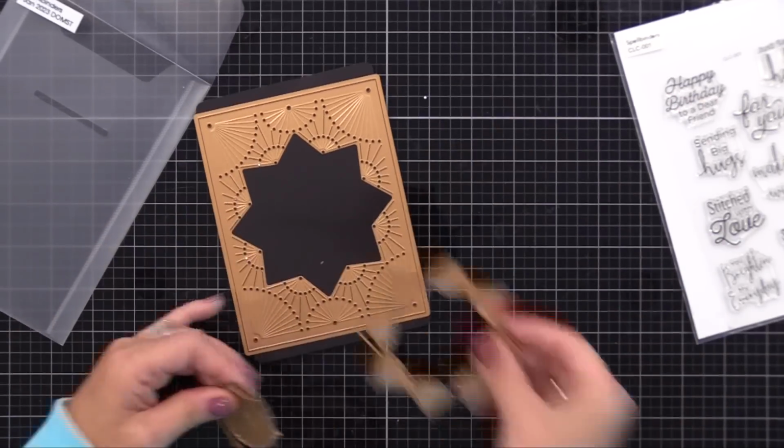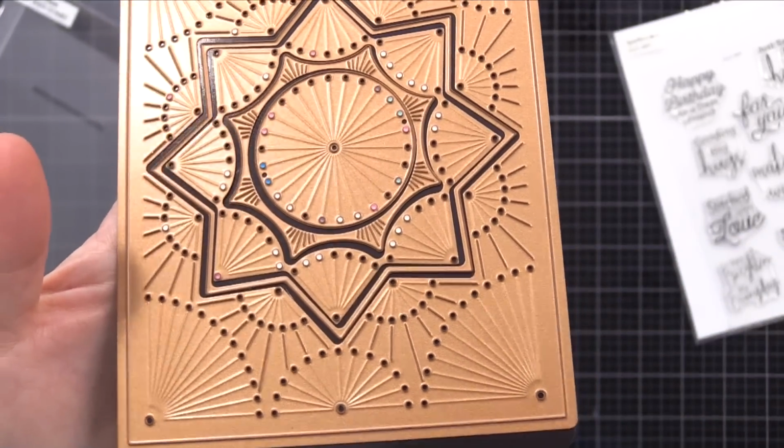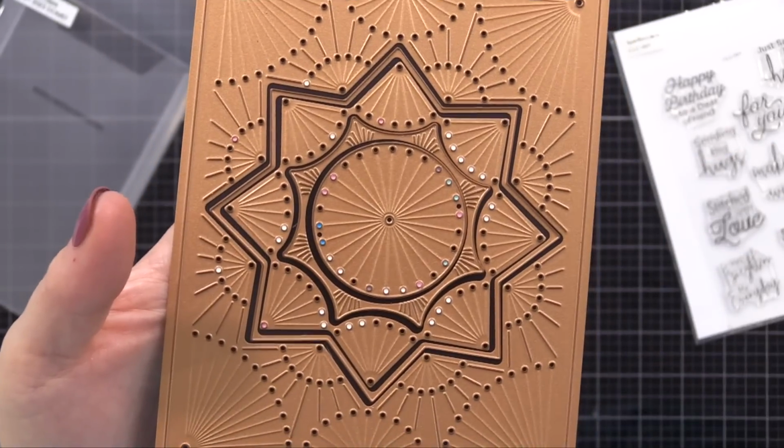And notice here, there are many different ways you can use these dies together or separately, so you can get different looks from one set, which really adds to the value of it and how many times you can use it for different style of cards.